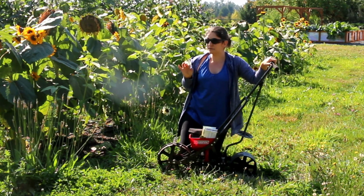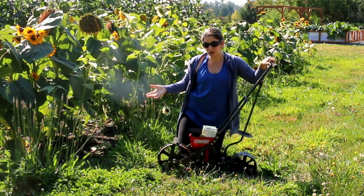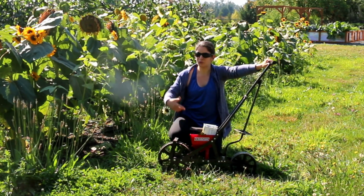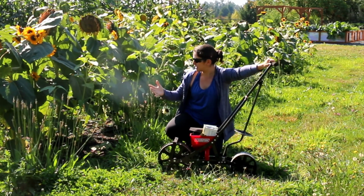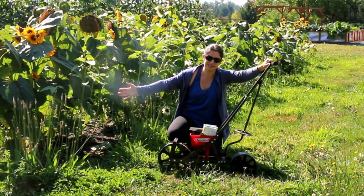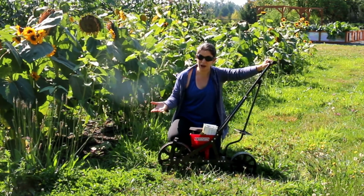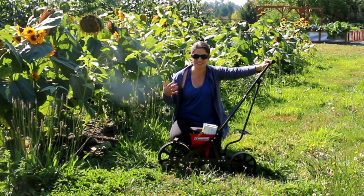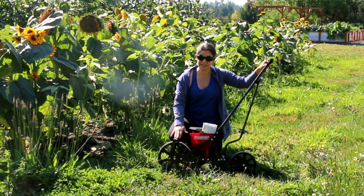It's not 100%, and I think it's because of a learning curve, and I also think that seeds in general aren't 100%, but you got animals that come through, rabbits, squirrels, birds, all different types of things, so who knows why it's not 100%. Even if you hand put down seeds, I always have patches where plants don't come up, just because you got squirrels, and I feel like squirrels and rabbits are your number one thing that starts digging up the seeds. But I really do recommend this seeder.